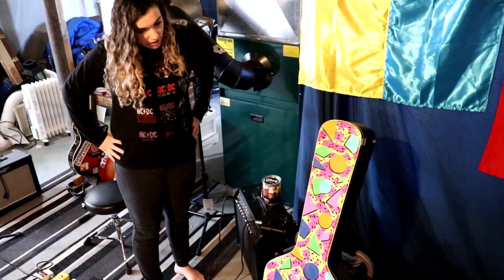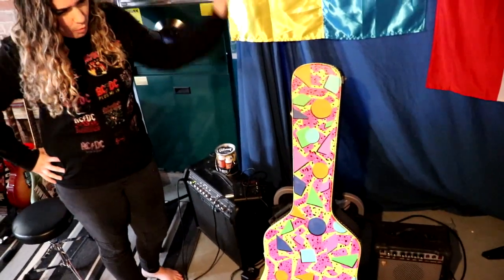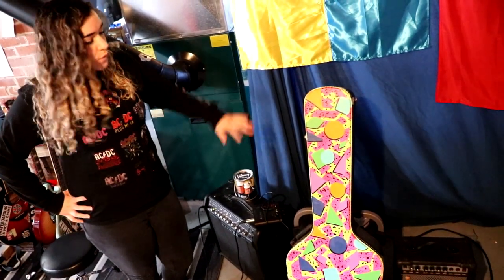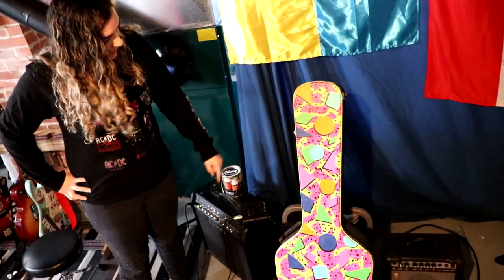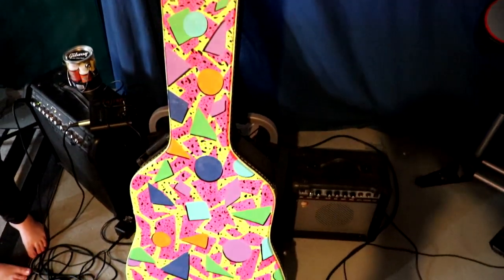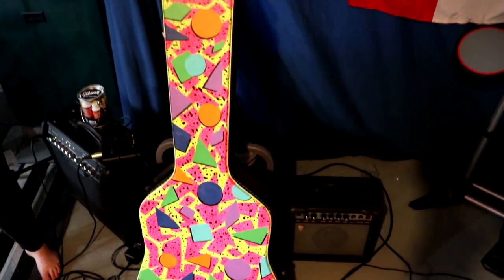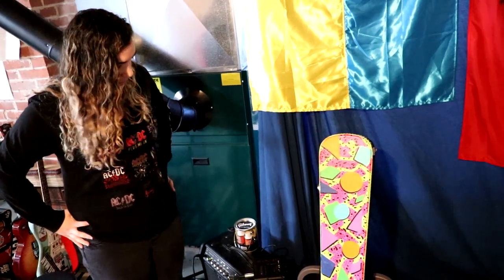This is one of my old guitar cases I've had forever, and it used to have this water forest painting that somebody else did, and it was really nice, but it had a bunch of writing right down the middle, so I decided to do something myself. I'm huge on the 80s, so I went with this 80s bright pattern, and then I sprayed it so that I can bring it outside. I'm working on another one, but that's kind of a mess right now, and I gave up on that. But this is for my 12 strings, and I'm really excited about this one.